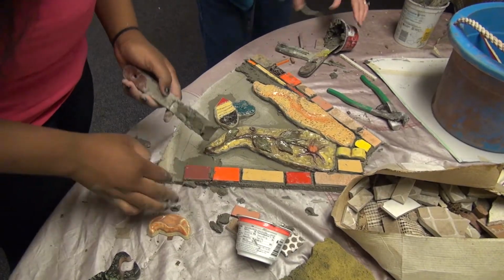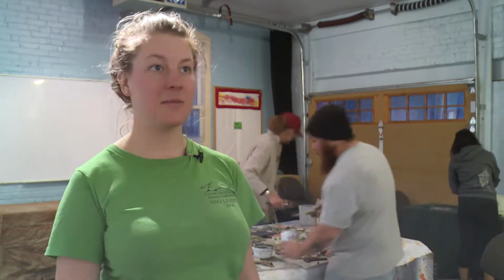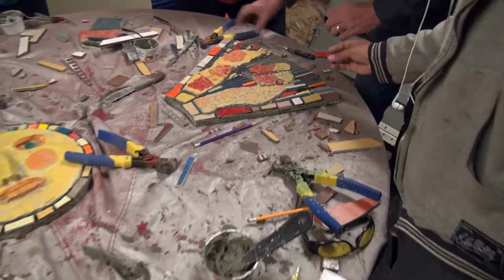You gotta find your next color. Some of them come because they're artists, some of them come because they want to meet their neighbors, some come because it sounds cool, why not? Some come because they want to be part of the community or leave a positive mark on the area and have a good sense of place in the area.